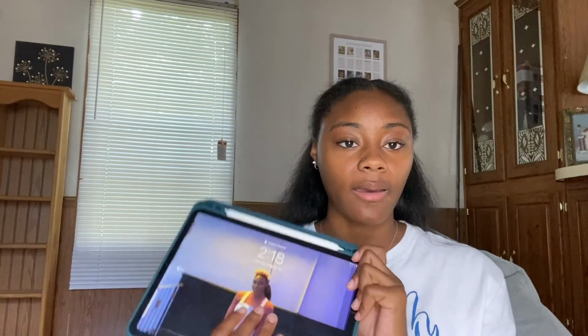Having my iPad made everything easier. Everything was in one space. I didn't lose any papers. I downloaded my books for free, and it just made everything kind of easier, especially with going online. I use my iPad Pro. You can use your iPhone or any other iPad as long as it has a Reminder app on it. With it being big, it did make doing school from just my iPad a lot easier.